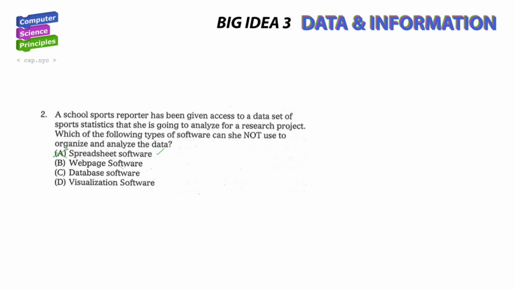Web page software, well, that's just for displaying web pages. That's not any type of organizing or analyzing the data. So it's looking like B is our answer. And then database software such as MySQL or even Access, which is related to Excel, those you can use to organize and analyze data. And the same with visualization software. So B is going to be our answer for number 2.